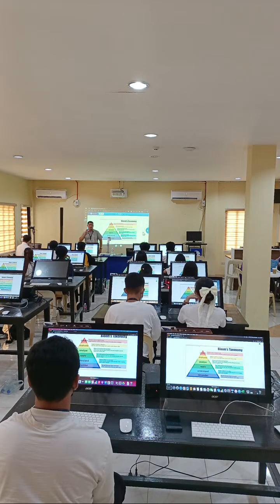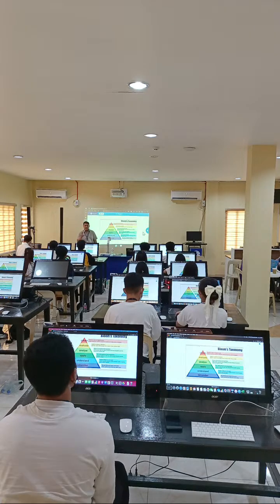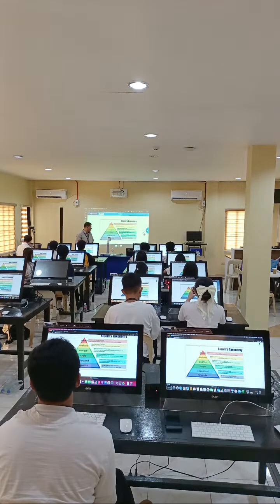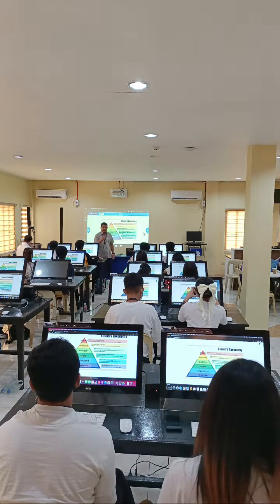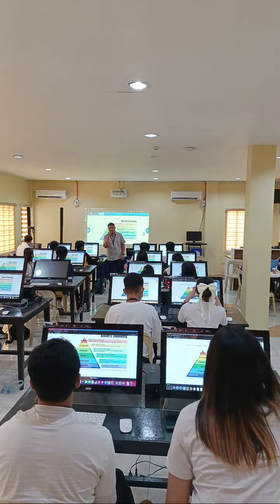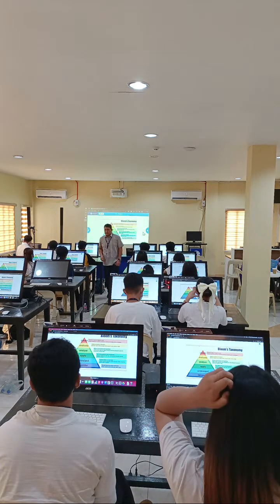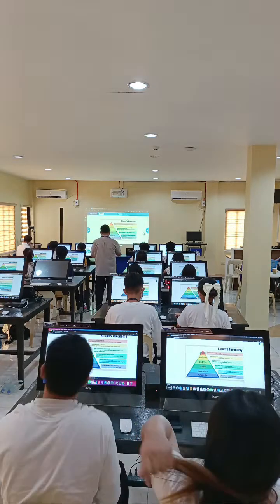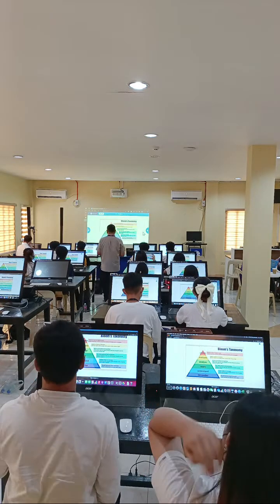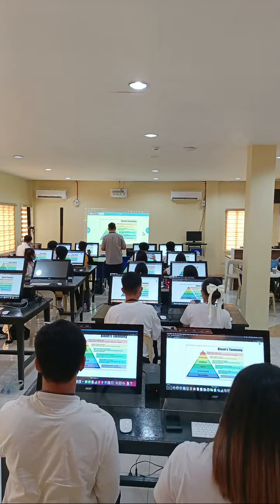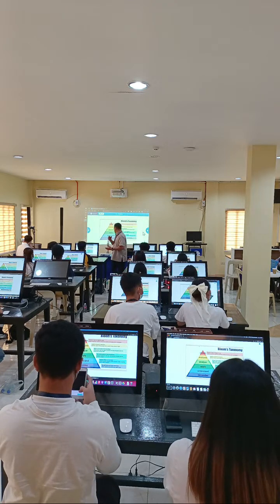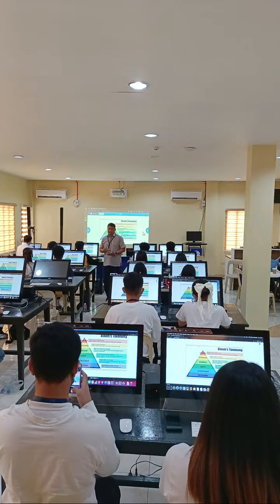If you don't have a copy, you can screenshot it because we're going to use that later on for our activity. In preparation for our activity, to dissect further knowledge and technology, we have to be creative thinkers. So I'm going to show you a picture, and then you are going to apply on a local level these keywords: remember, understand, apply, analyze, evaluate, and create.